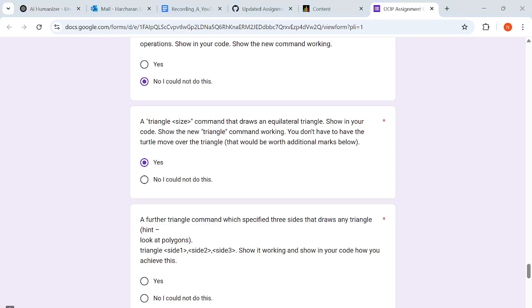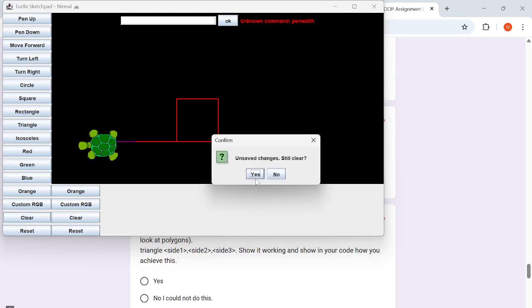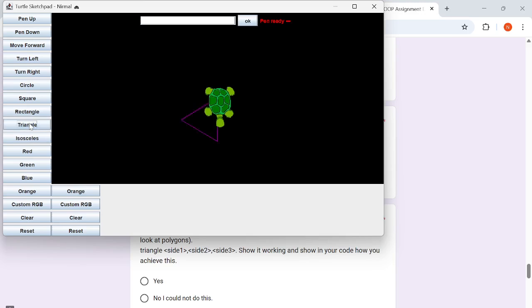Yep. So if I were to click clear, reset the turtle, and click on triangle. So we see when I click on triangle, it comes into a purple color line.